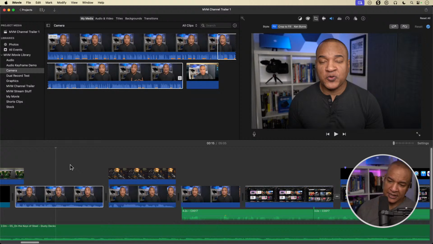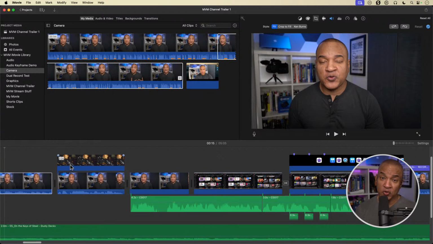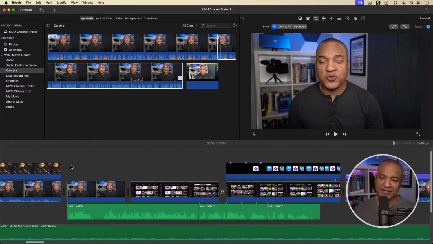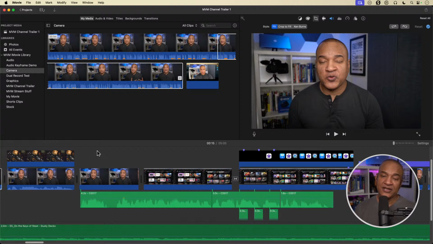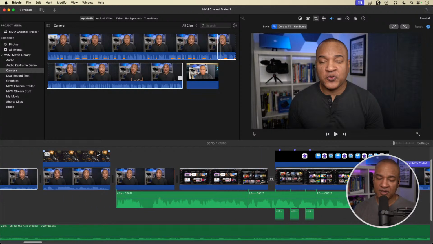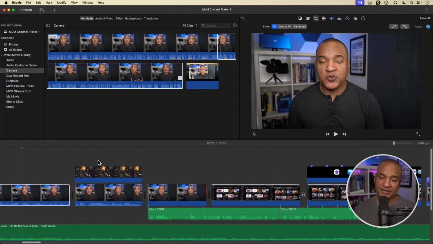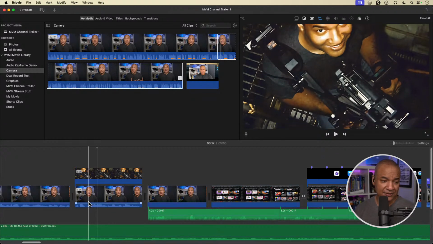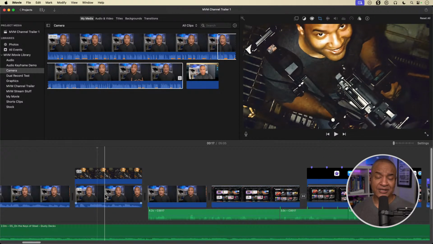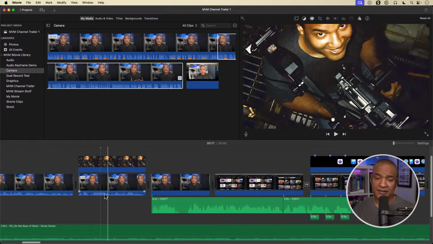One other thing I sometimes do in the fine cut, like I did here, is collapse. I know this is kind of advanced, but if you want to save yourself a track, like an overlay track, and you know your visuals are locked in and where they're going to be, you can collapse. For example, here's an example right here. I have a photo here and me talking. Well, I know I'm going to be talking on this photo. Why do I need this here? Right? What am I doing?